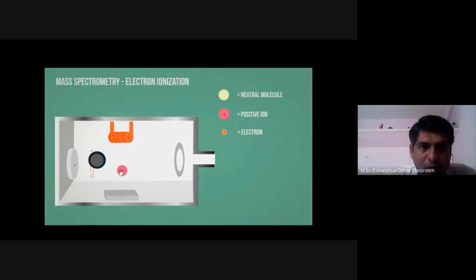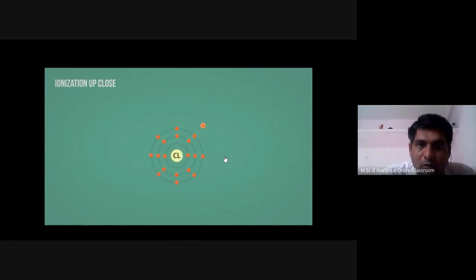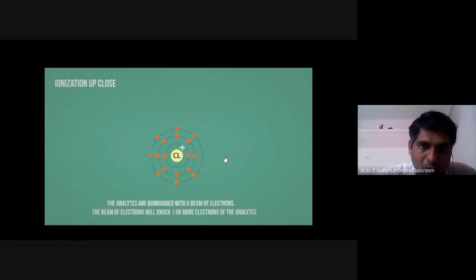So what we are doing is passing a positive voltage supply. This positive and this positive will repel, so automatically the positive ion will move from this place to the analyzer. This way the sample ion passes on. In this compound, only one electron is removed, so it forms a positive ion, and it is called the molecular ion. Remember that when one electron is removed, it is called the molecular ion.